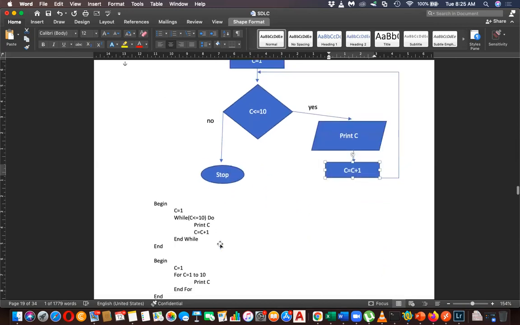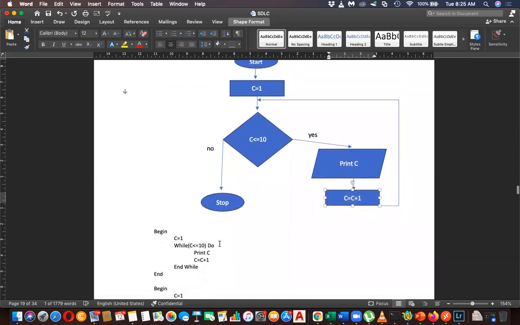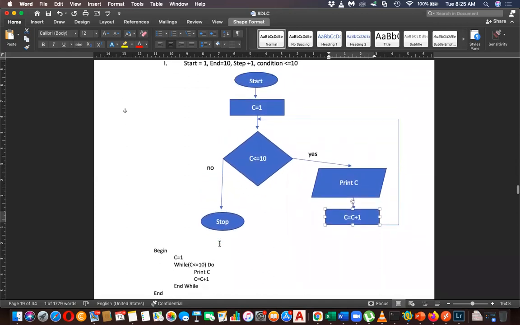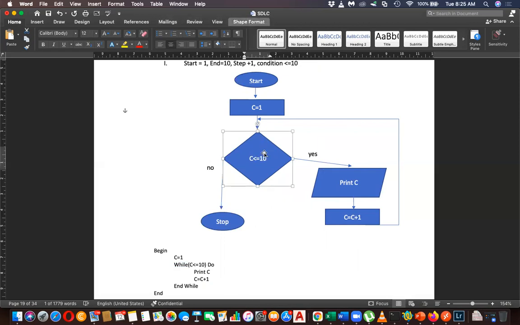Okay, this is how you write the pseudocode. There are several methods. One is using a while loop. In a while loop, you have to say, while the condition, do print C and C plus 1, the same thing. This is not an if, right? How do you find that? Because of this cycle, you have to change this if to a while.